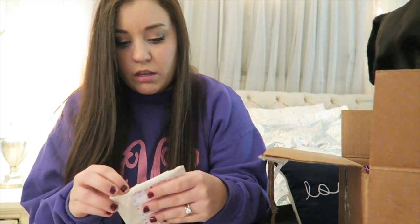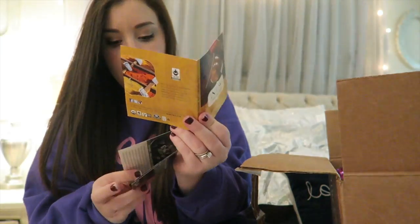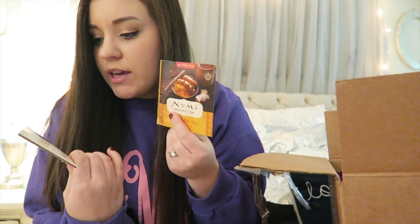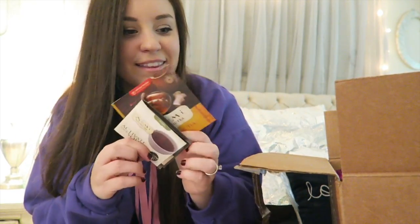This one says 'these are samples that I got — I thought I'd give them to you since I'm not a big tea person and you like trying new things.' Oh, these look good! Some NuMe tea and another tea — and it's even caffeine free! That's exciting, thank you. I love tea!